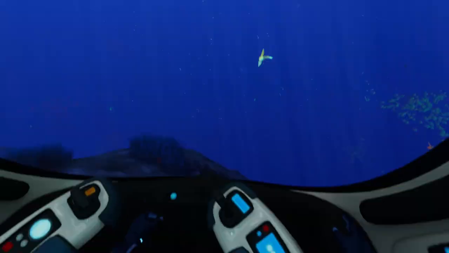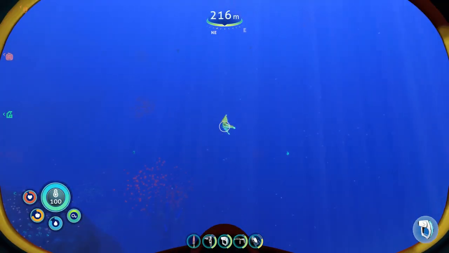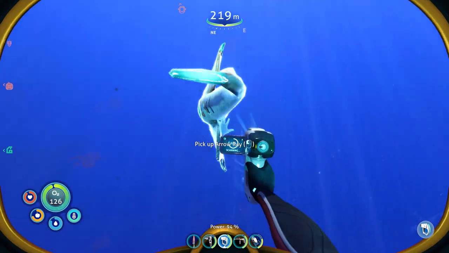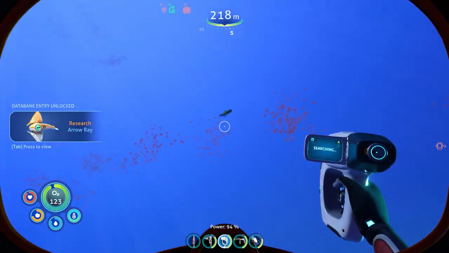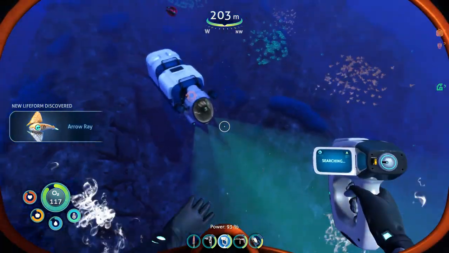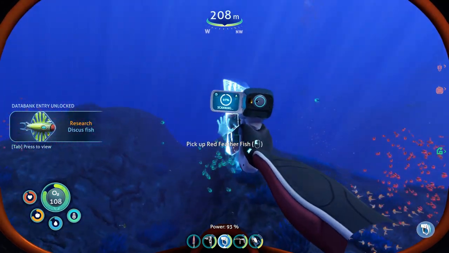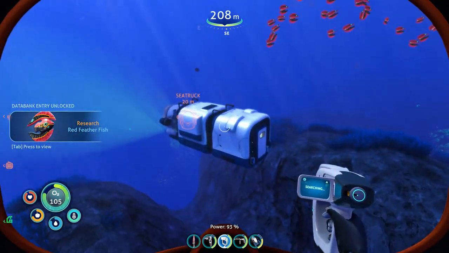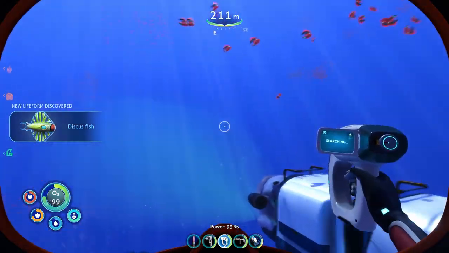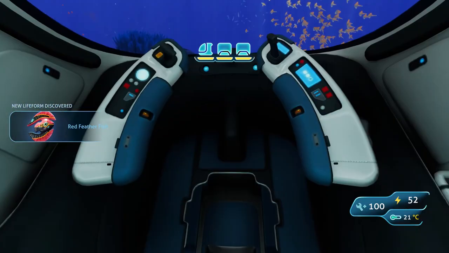What are you? Let me out. Quick. Arrow ray. Scan him. Discus. New creature fish. Discovered. Are you different than the featherfish? You're a red featherfish. Nice. New creature discovered. These are cool. Back in the truck.